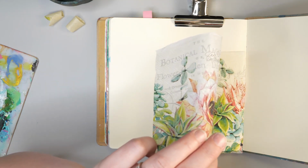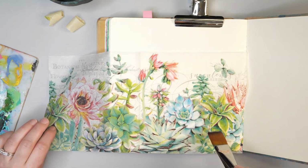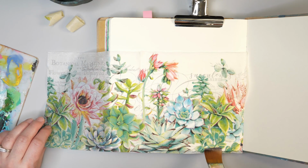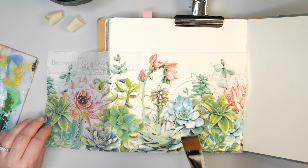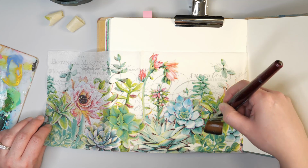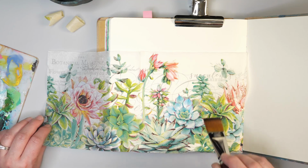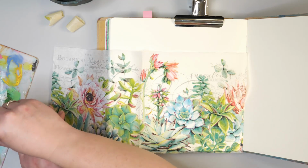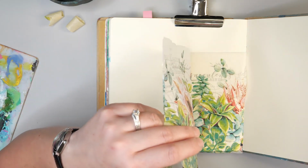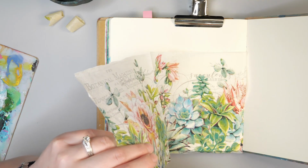And so you want to work in small areas. In this case, I feel like the more I add below, the less bubbles and wrinkles I'm getting. So if you're really concerned about bubbles and wrinkles, this is a good way of very gently adding it. And again, you don't want to press hard. The whole point of this is to let the brush and the medium do the work for you.